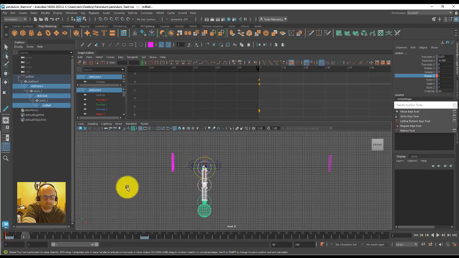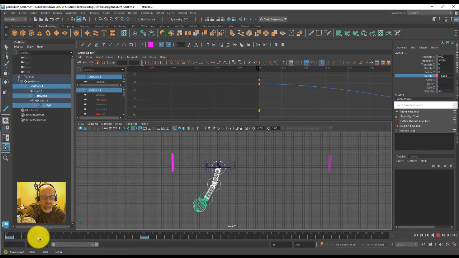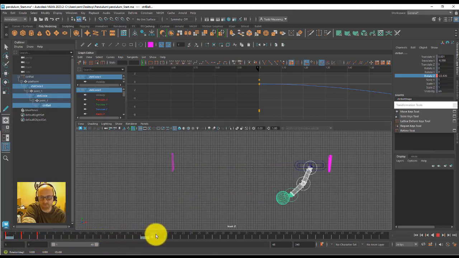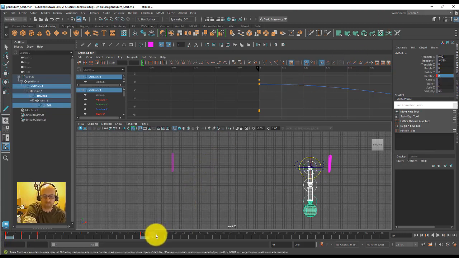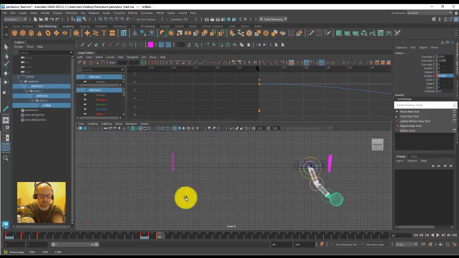And move ahead a couple frames, and then I'm just going to hit S, so just have like an initial acceleration, and then this thing is flying, and then when it stops, we want to key that as well, and then we want to move a frame past that, 0, set a key, and then overshoot and hit another key.